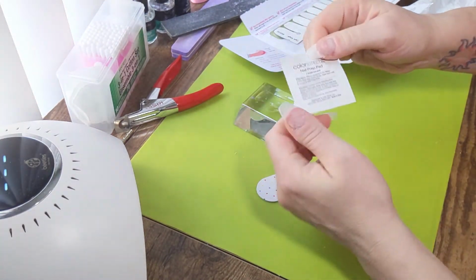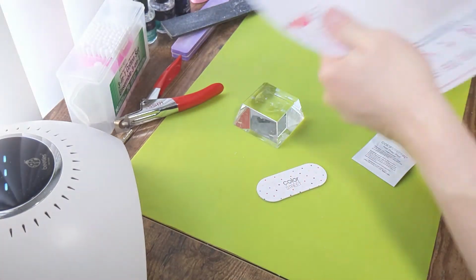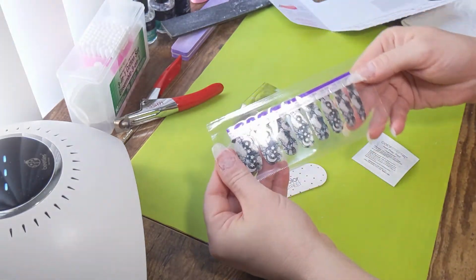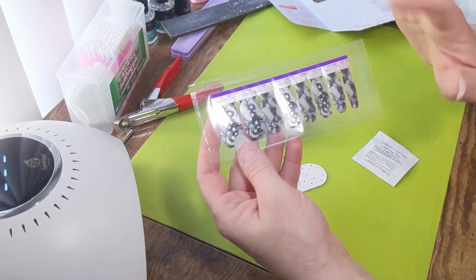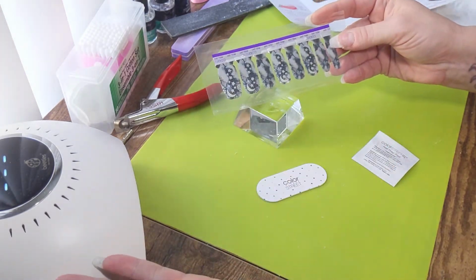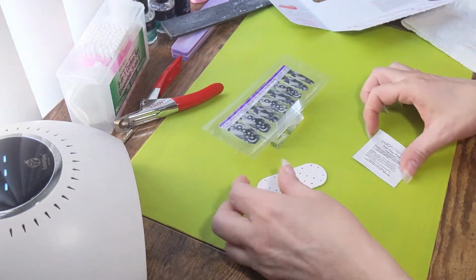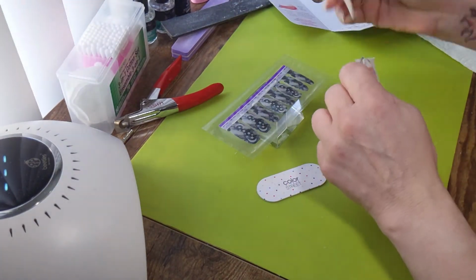It has the little prep pad, so we'll use that as well. And it has the nail polish strips. The nail polish is in this nice sealed thing because it's almost dry. So once you open it and you just let them sit out, they will harden. So just so you know that. So those are beautiful. So I'm going to prep my nails.